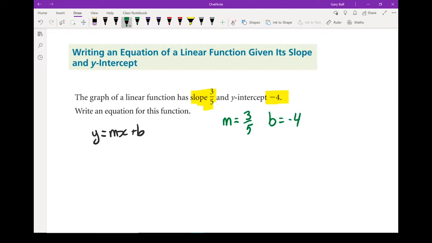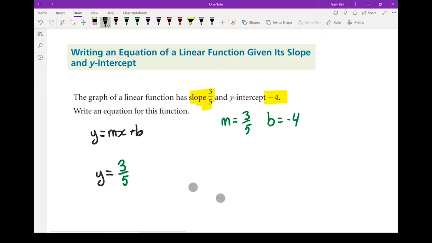So if I go and put them in the equation, now remember we're looking at an equation. x and y are variables that are going to stay as variables. So y equals, now instead of the m, I'm going to put in my 3 fifths, and then I've got the x from the general form of the equation, that x is always there. And then instead of our b, we're going to put in the minus 4. There is my equation in slope-intercept form.